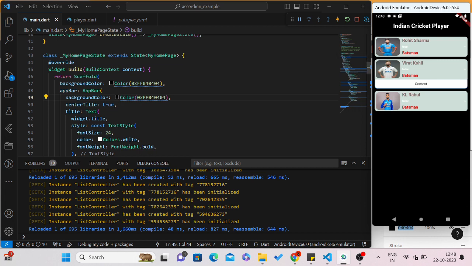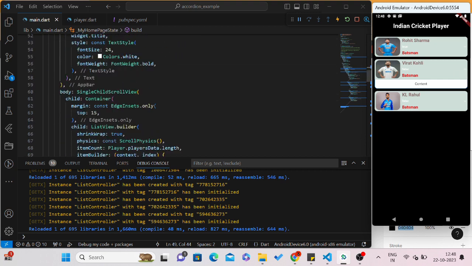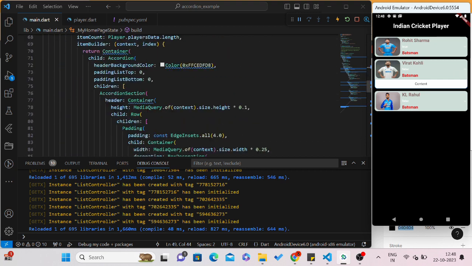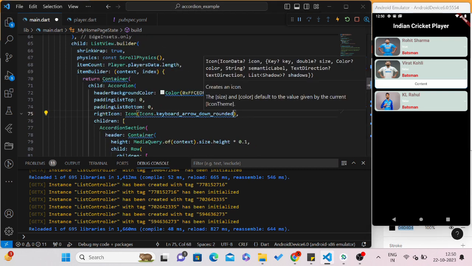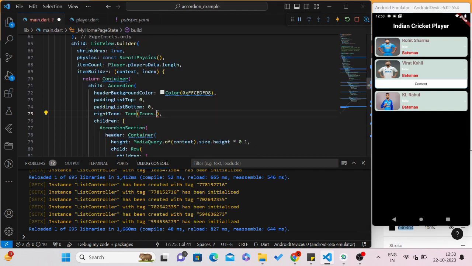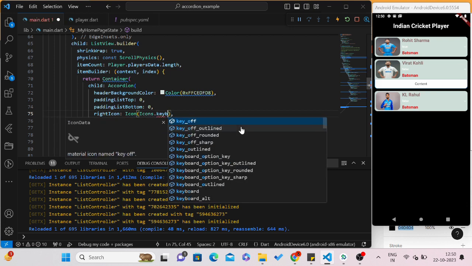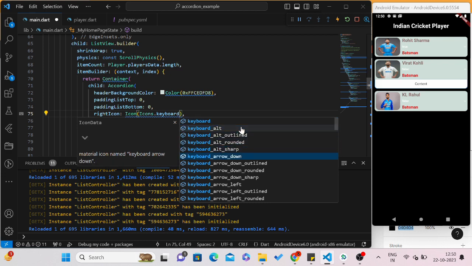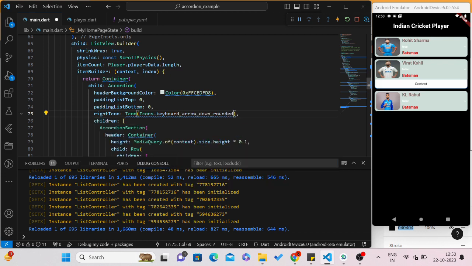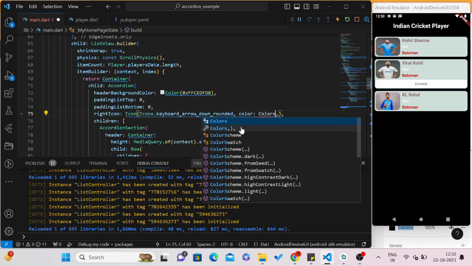We have a drop down button to the right of this container which is not clearly visible. So let's change that icon and change that icon color as well. To add an icon to the right of this accordion, I'm going to use an icon that can be similar to this drop down icon. That is nothing but our keyboard arrow down icon. This is what we are going to use here, and I'll change this color to Colors.black and we'll save it.